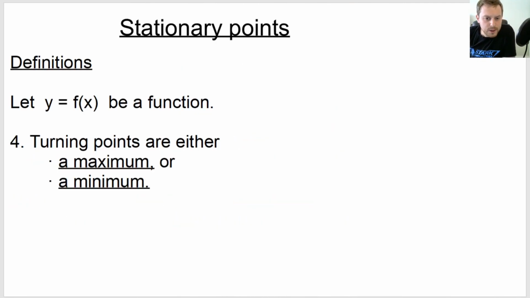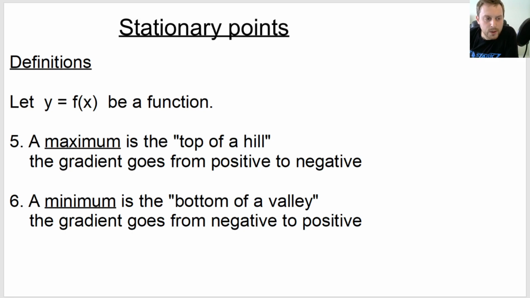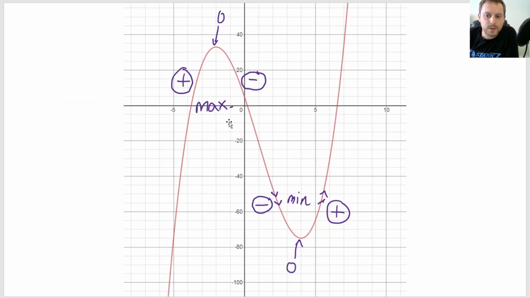So again, you should have a nice ordered list of definitions, and then you want to really focus on them, make sure you understand them, tie them in with any pictures that you can. I've drawn a picture here for you. It's a maximum, it's the top of a hill. It goes from a positive gradient to a negative gradient.